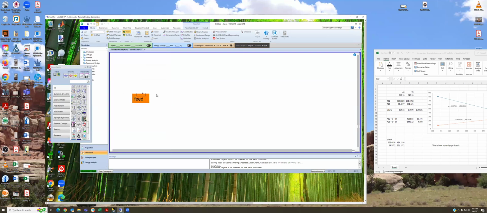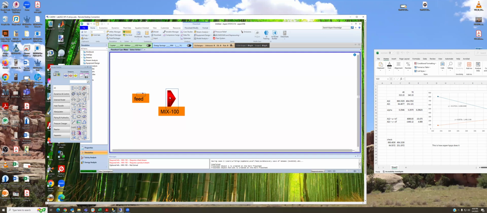Now, before we proceed, we know that we're going to have a recycle stream from the top of the second column that's going to be sent back and combined with the feed stream to be fed to the first column. A valuable tool in the simulator is to use a mixing unit to combine such streams as the recycle and the feed stream. Doesn't mean this is a real piece of equipment. It might just be a T in a pipe, or it might be a small tank, but it helps the simulation do its calculations to include this unit here.